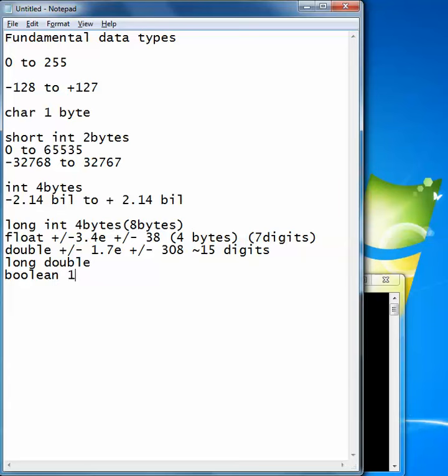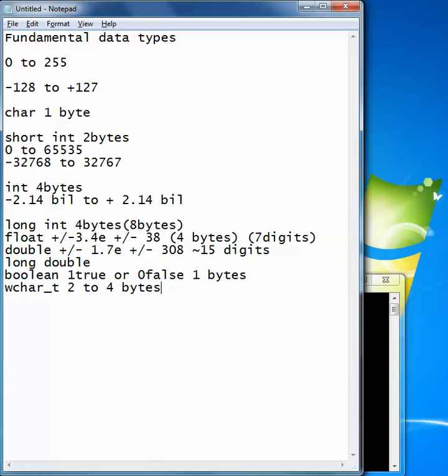That's all it can have, 1 or 0, and it has a size of 1 byte. We also don't use this very often, wchar_t, a wide character, and it can have somewhere from 2 to 4 bytes.